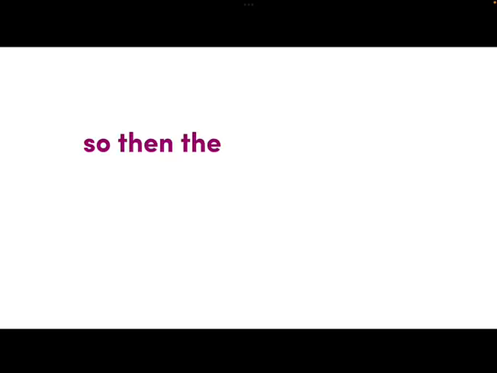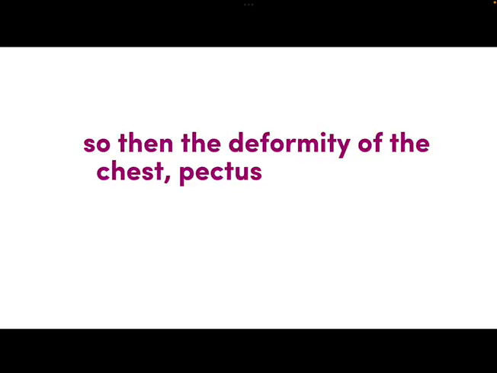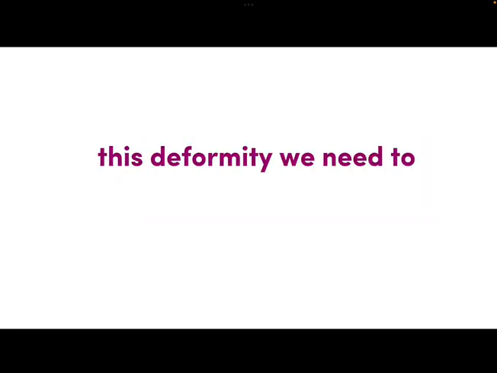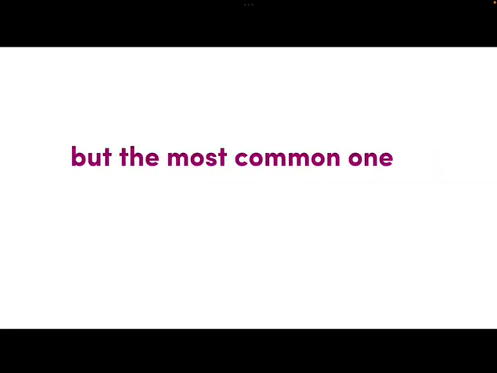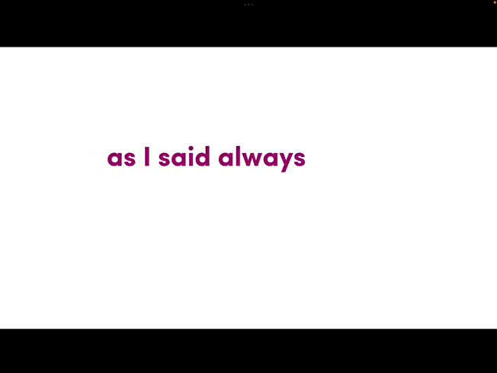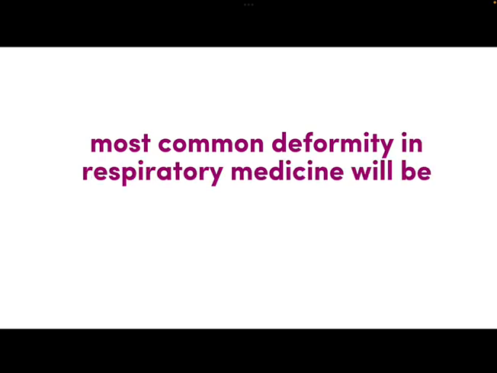So then the deformity, what other deformity? Pectus carinatum, pectus excavatum, these deformities we need to remember. If it is there, it will affect, but it may not always. But the most common one will be, as I said, always remember epidemiology, the most common deformity in respiratory medicine will be barrel chest.